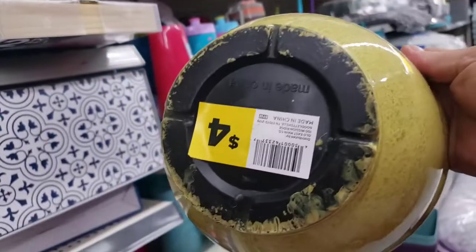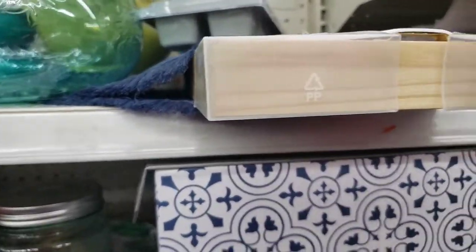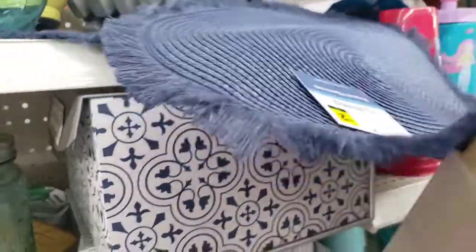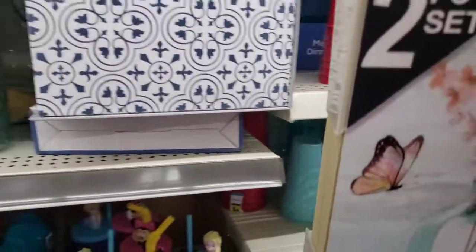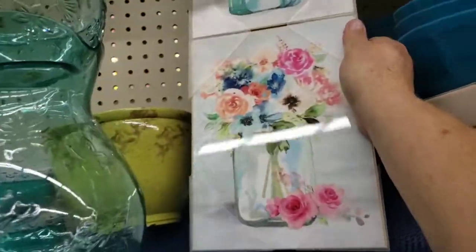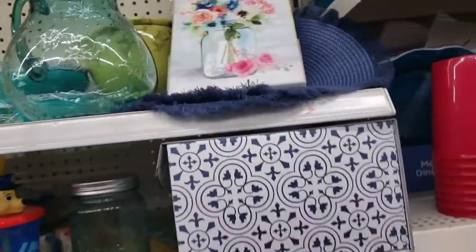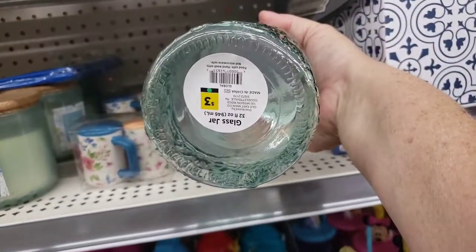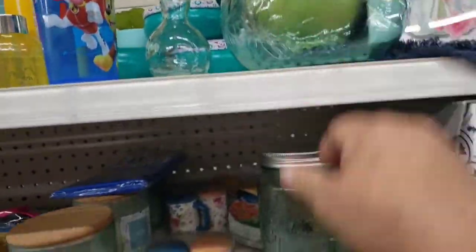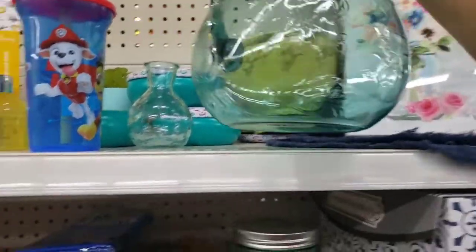There's something that looks heavy duty but it's just plastic — not supposed to be there, so I'll be scanning that for sure. They have little blue placemats, and a two-piece art set that might be following green dot — I'll definitely scan it. Look at these cute little salt and pepper shakers for only two dollars. They also have glass jars, though the picture on one is plastic. And this one appears to be green dot.